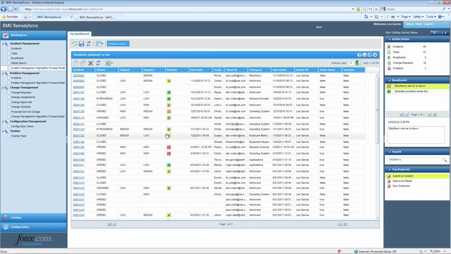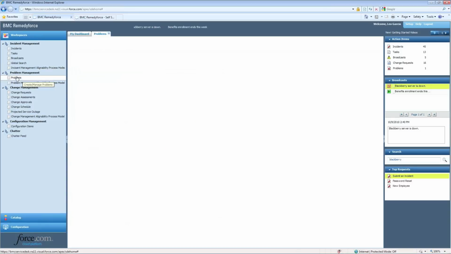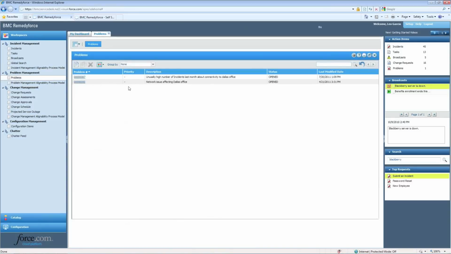Everything is really addressable right from this single page here as far as what you're trying to do. So if we pop over here to problem management and talk a little bit about that. Problem management, of course, is typically where you are investigating a recurrence of incidents or issues that have been coming in, and maybe we don't know what's been causing them. Typically, you try to look for a workaround.